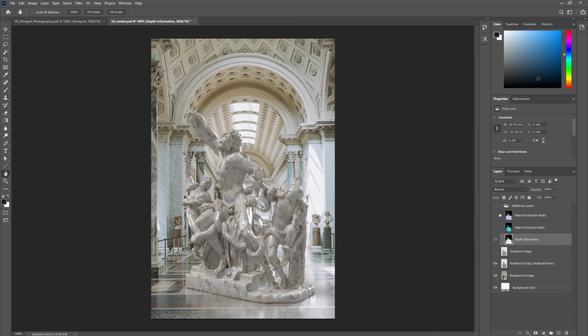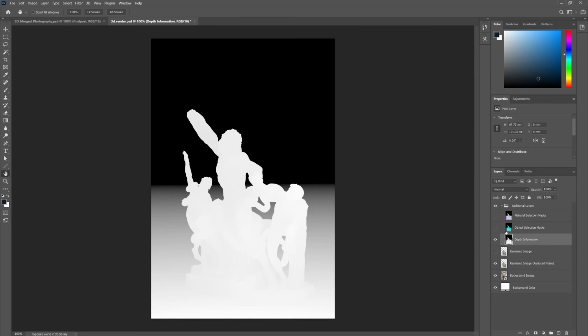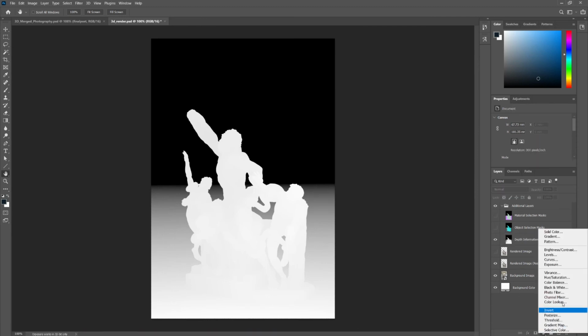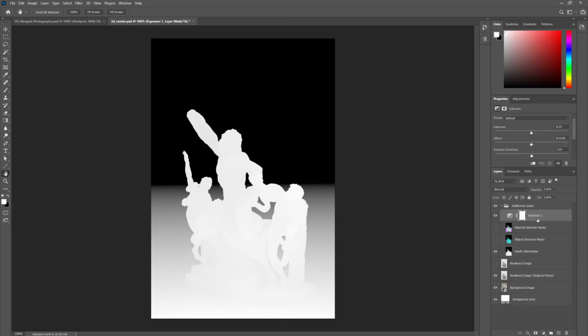So what I'm going to do next is introduce a little bit of depth of field to the overall image, and then add a little noise to simulate an ISO 400 film grain. First things first, I will go to depth information and make sure I go into exposure and make sure it's on top of the depth channel.